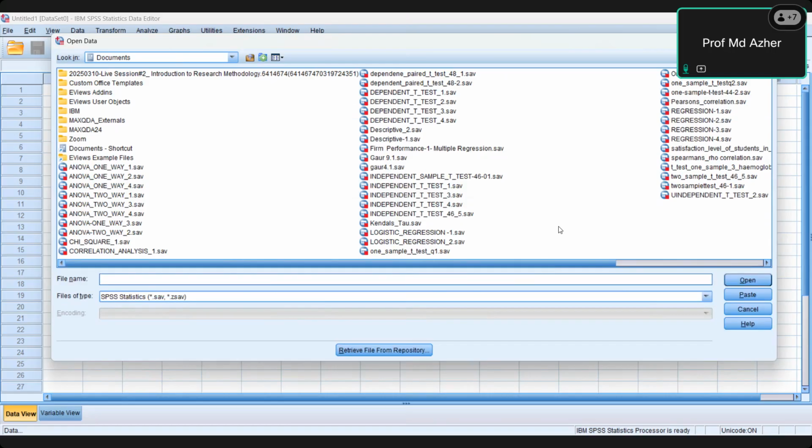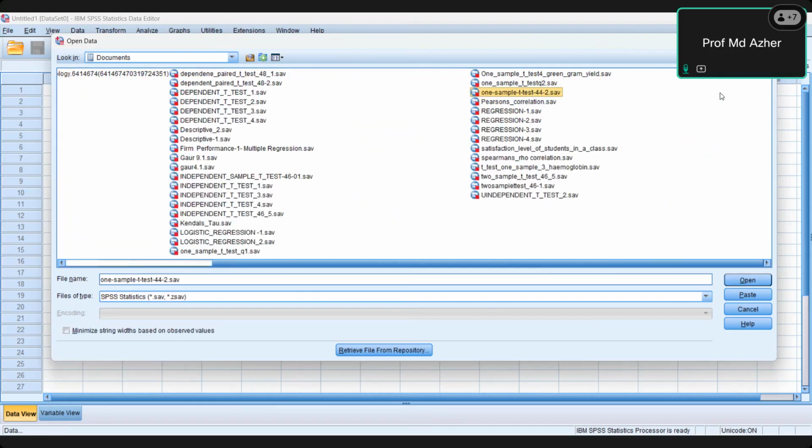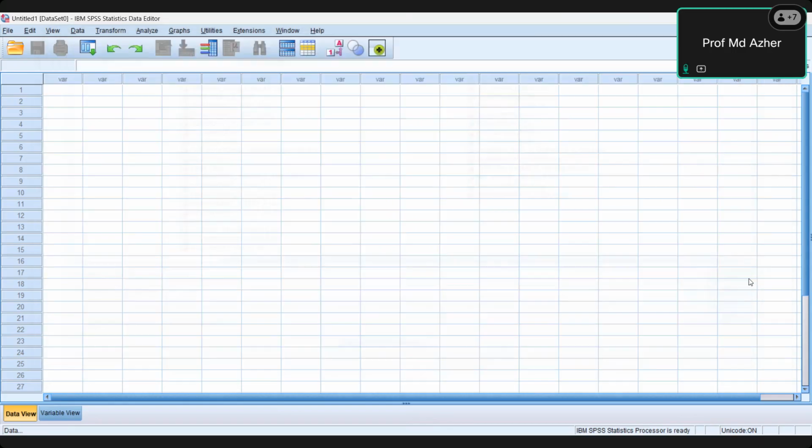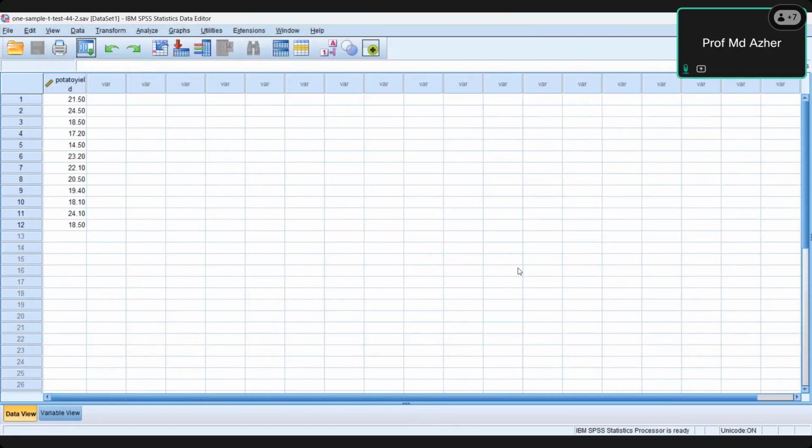I'm searching for it here. Okay, so see, here is another example that I am clicking. I see it came to the file name, and then I open it. Then once I open it, we have this here.